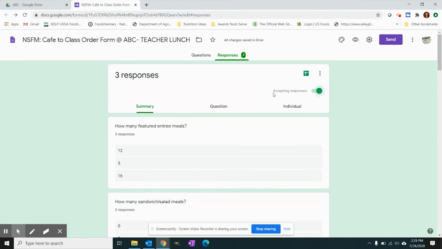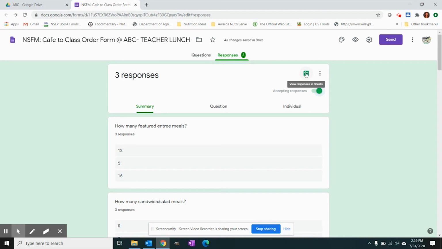And so for this form, I'm not actually having the teacher fill in what the date is, because the date automatically fills in when a response is made. So if your system is that in the morning, the teacher takes his or her counts and submits them, the date that comes through on the form will be today's date, so that you will know that.